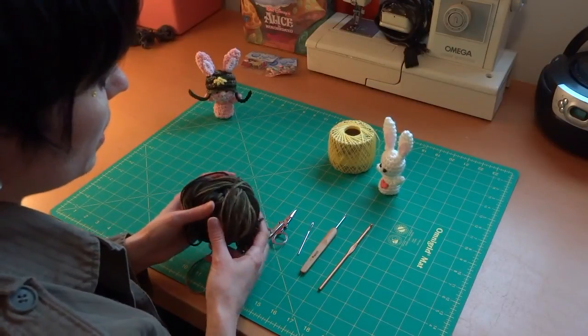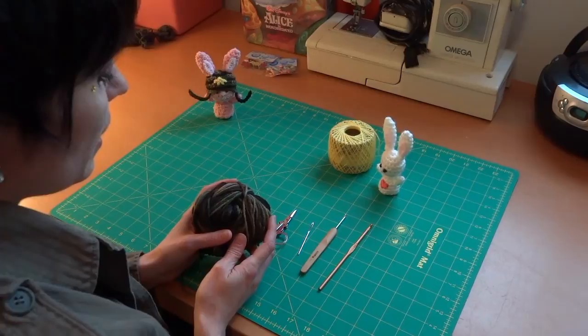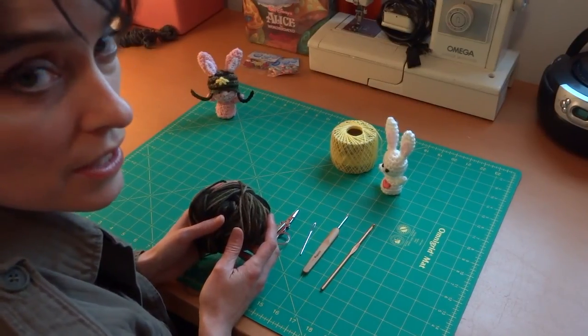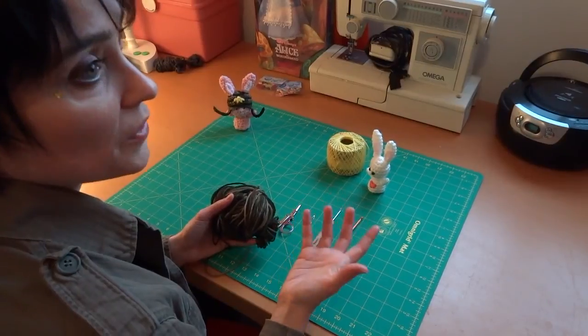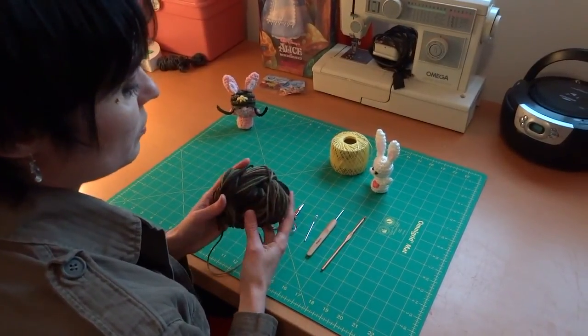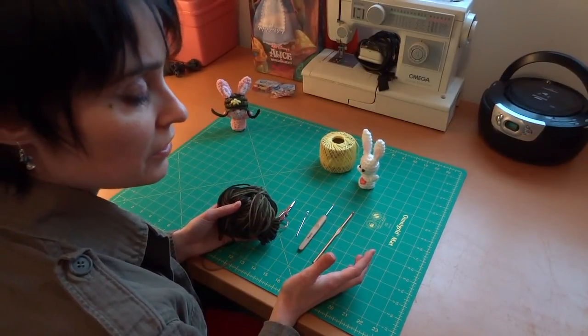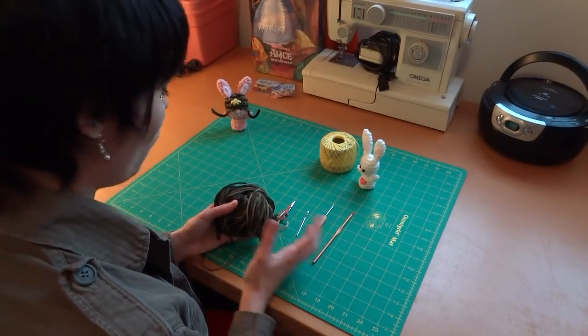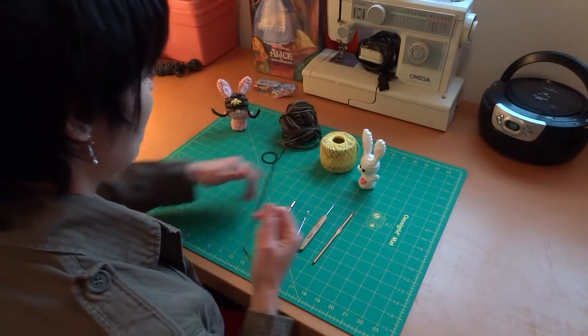For this helmet I'm going to use a camouflage yarn - this is Red Heart camouflage yarn in the traditional camouflage color. Red Heart came out with a whole series of camouflages - there was a traditional camo and a sort of pinky-greeny one. I absolutely love the pink and green one and if I can find it again I'm going to buy a whole lot of it, but for this one we're going to use the actual camo.